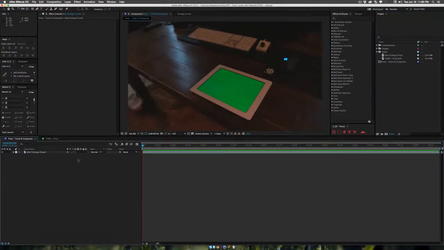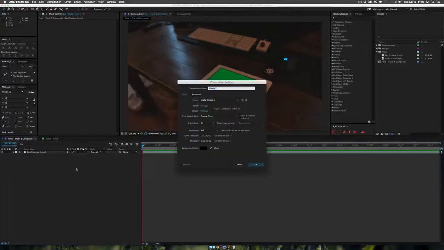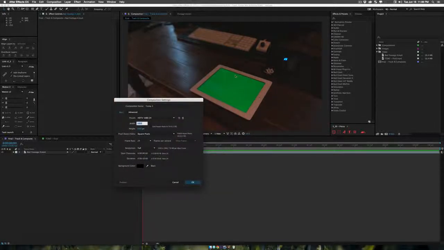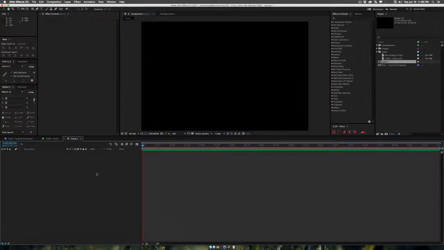So we're going to create a new composition here. I think it's good to look at what the surfaces are that you're putting the content on. In this case, my iPad is, I think, 1010 by 660 or close, something like that. So I'm going to click OK, and what this is going to do is give us a new composition. So let's name this content flat, because there's a couple steps to get it to line up perfectly.